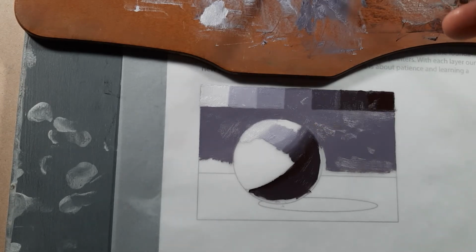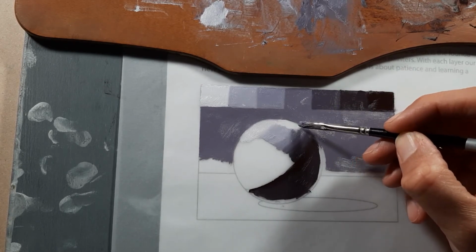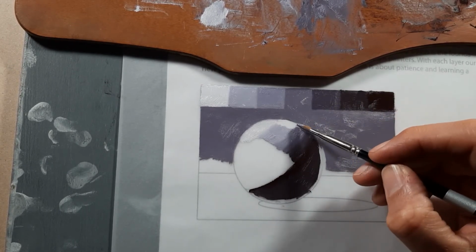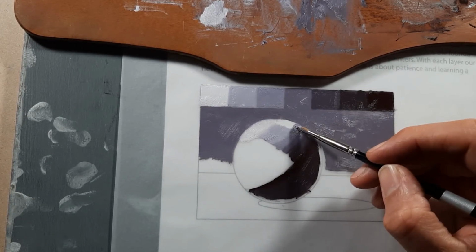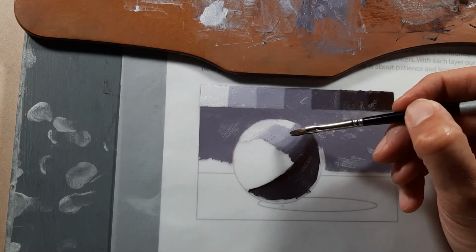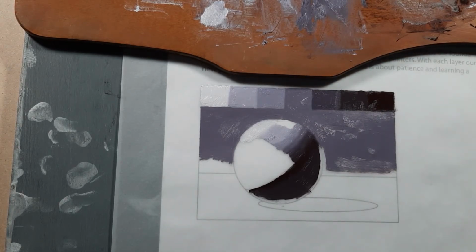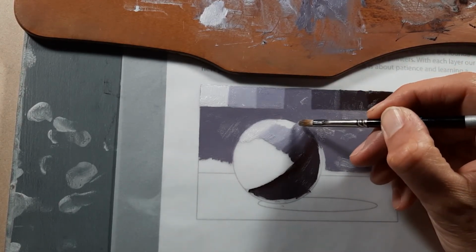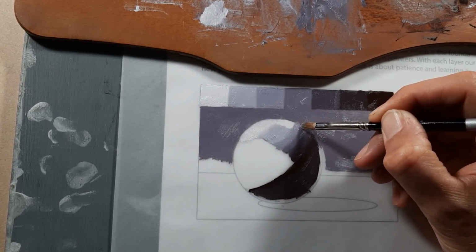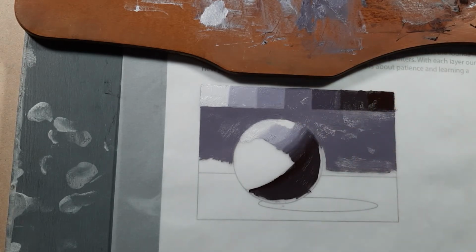Okay, so the next one is my third value. And I've loaded my brush up with my third value, and I'm going to bring over another tile all the way to the edge. Clean my brush up. Wiping off the excess paint, cleaning it, drying it. There's that blemish. I'm going to leave it, though. And then blur the outside. Carefully, trying not to move the line. It's going to move.